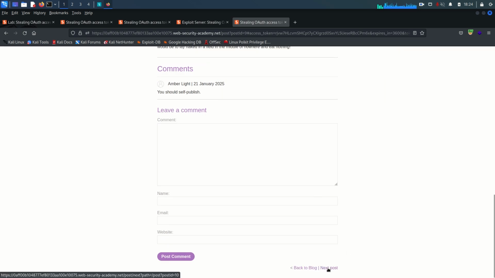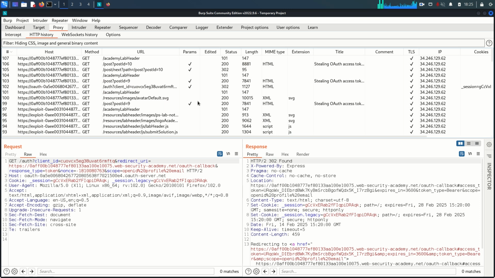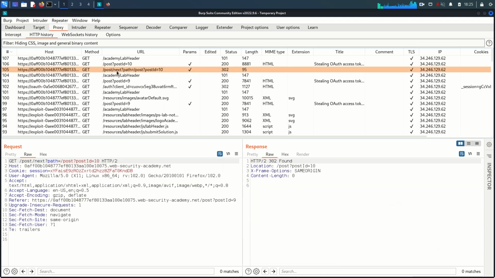So if I go to the next post, send the next post request, and let's analyze in the proxy tab. So this is the next post, and the parameter is path, and then it's specifying the endpoint or URI.